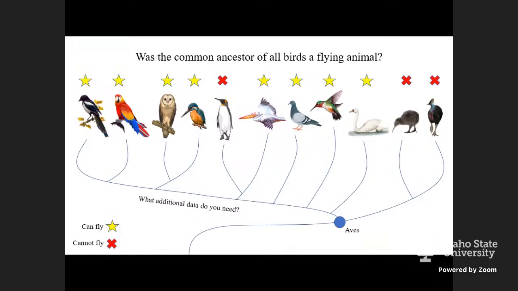Anybody else with any other ideas where they would put it? Yeah, Brian. Because for those 3 characters, they independently evolve the ability to not fly. So you might look at the musculature on a cassowary's wing and see that this thing has all these adaptations that other flying birds have, but it's just reduced its wing, but it still has little muscle insertions. You might have all kinds of things you might wonder about these. The kiwi doesn't even have arms anymore, so it's kind of hard to know. But the cassowary, you might be able to say something. So what additional data would you need to sort this out? Fossils is a great one. You know, I love fossils.